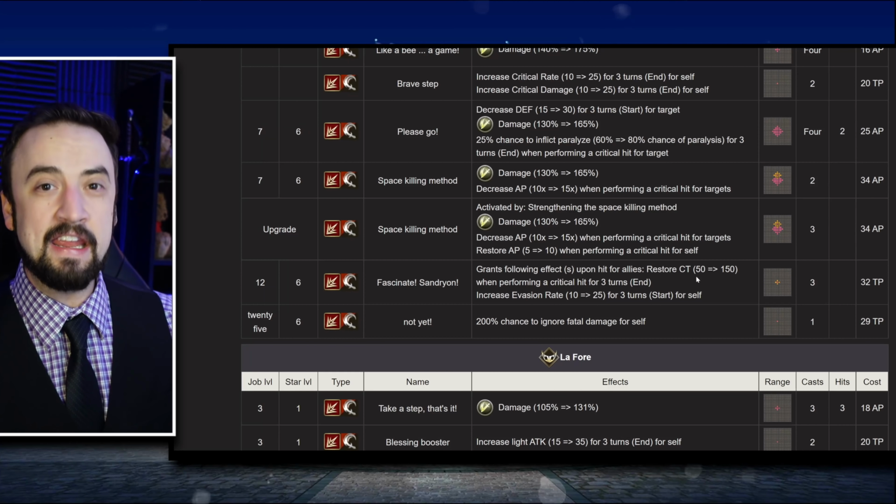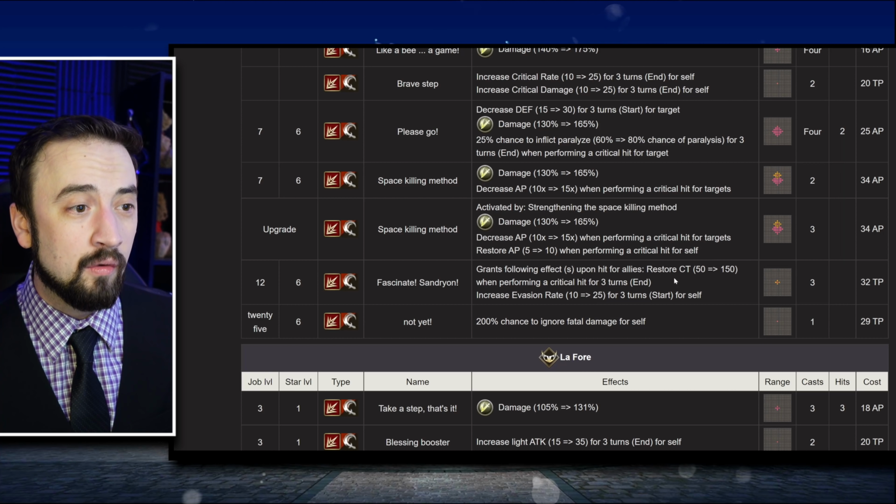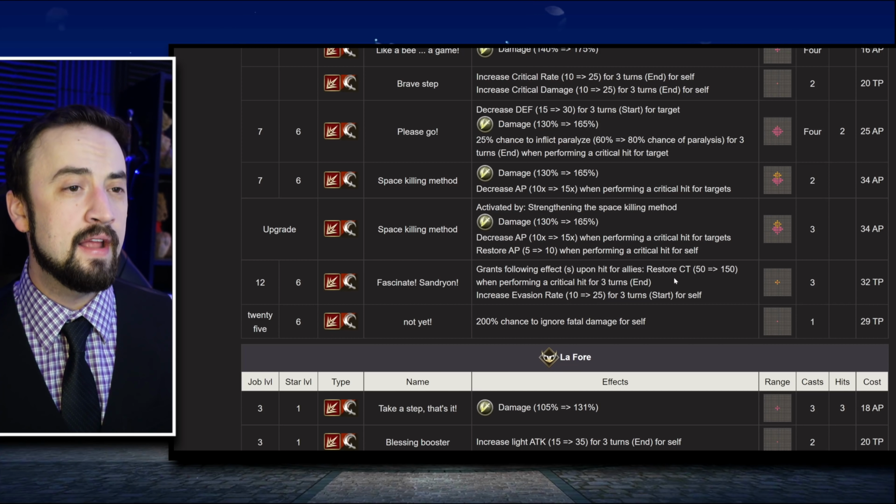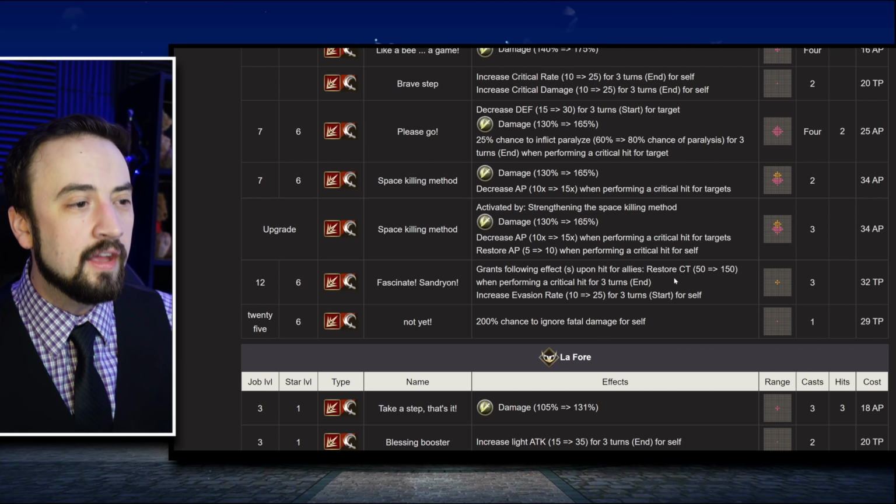So it just makes your already fast element of light even faster with a CT boost AoE buff. This is very unique. We don't have this in the game right now. Really nice. Now, you do have to crit to get that CT back, but Elena crits all the time. And multi-hit attacks, which Elena is the queen of, you have multiple chances to crit. You can count on it, I think, in my opinion.